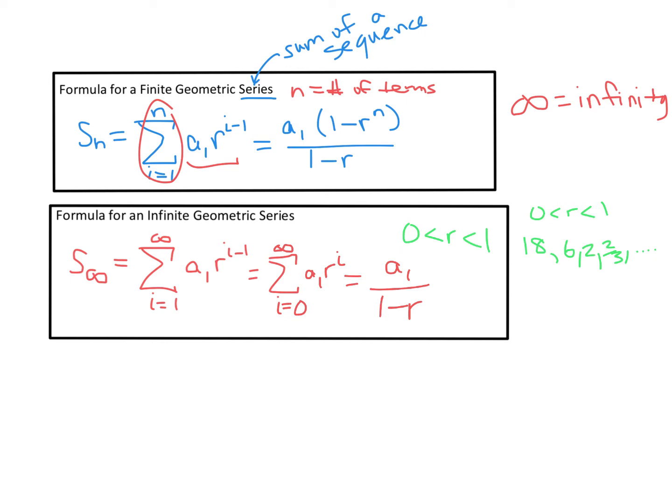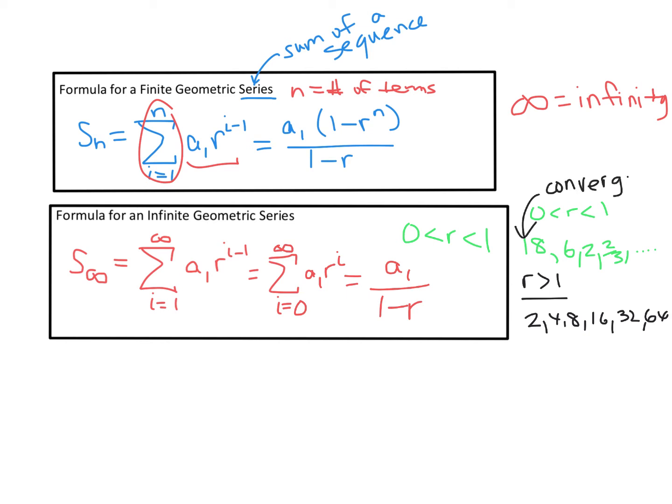The other type of situation that you're going to have is when your ratio is bigger than 1. So let's say you start off with 2, and then 4, and then 8. You keep multiplying by 2, and you just keep getting bigger and bigger and bigger. That means that you are not going to actually be able to find a sum. You're just going to get these humongous numbers that you will keep adding together. So I will write this down.